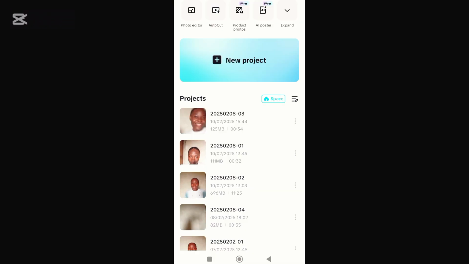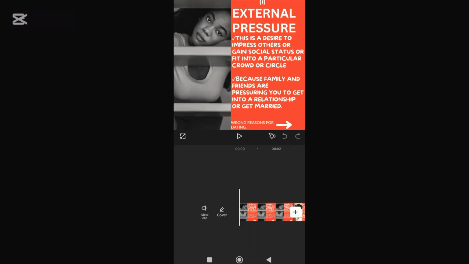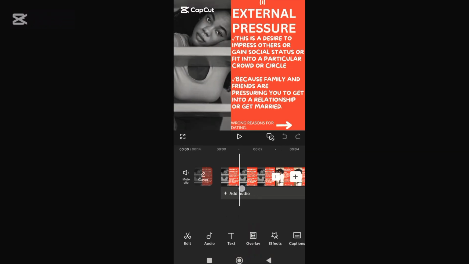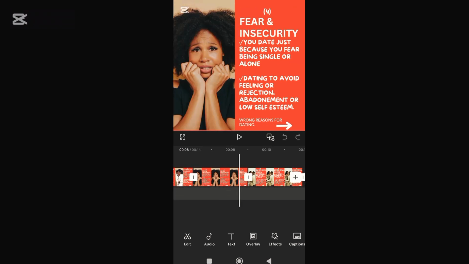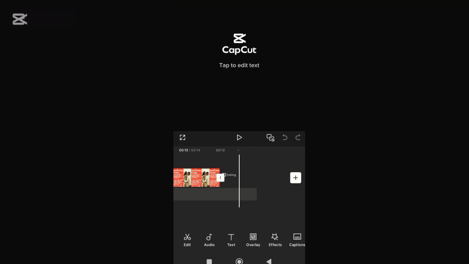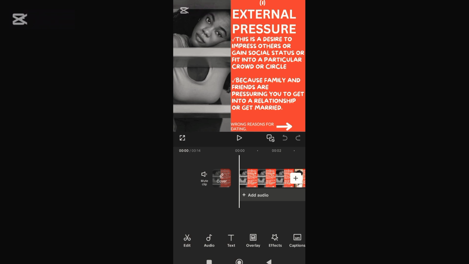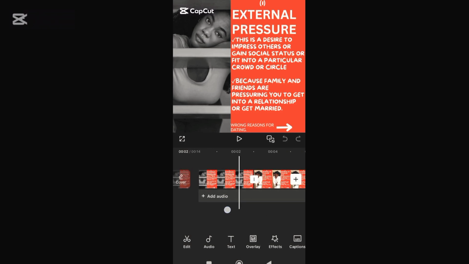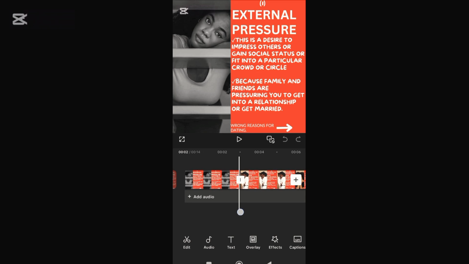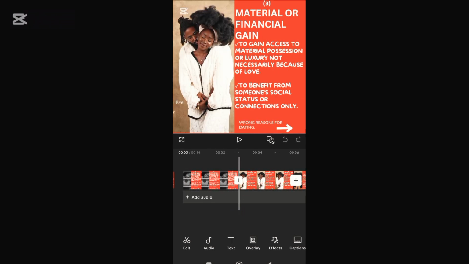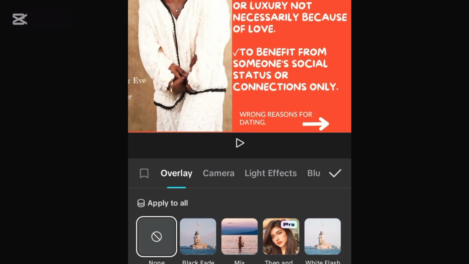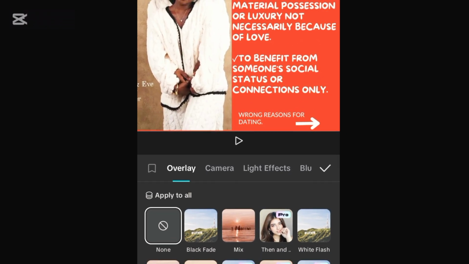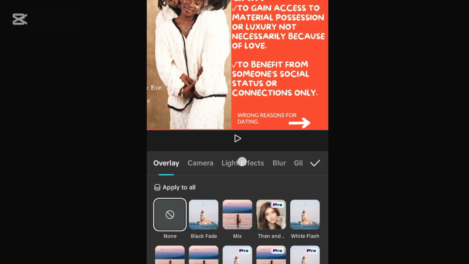So you can see I'm just going through the videos. One thing I want you to know is that animations and transitions are editing effects I can use to enhance your video flow and also make the clips more engaging. So I clicked on that arrow, that box that was there. Clicking on it, that is the transition. After I clicked on it, I'm showing you the effects that we have: the distortion, the basic slide, and all of that.